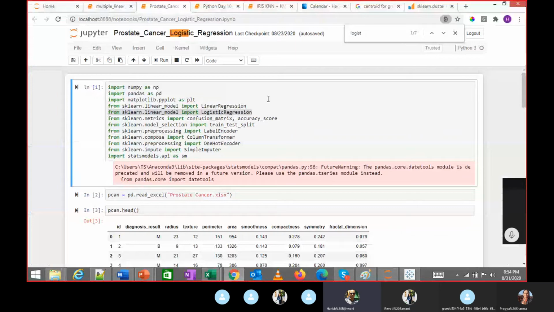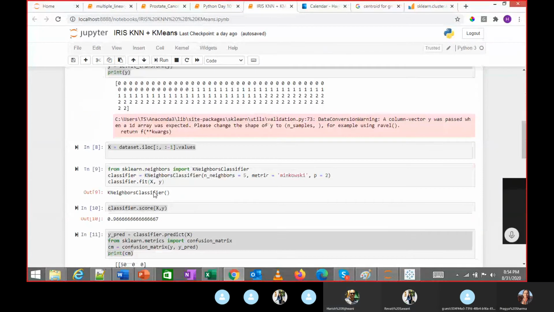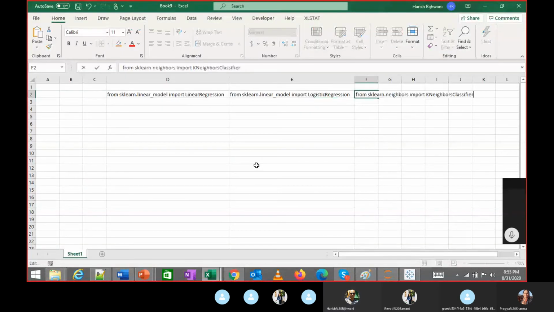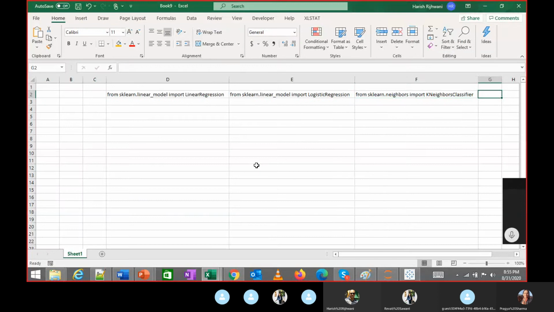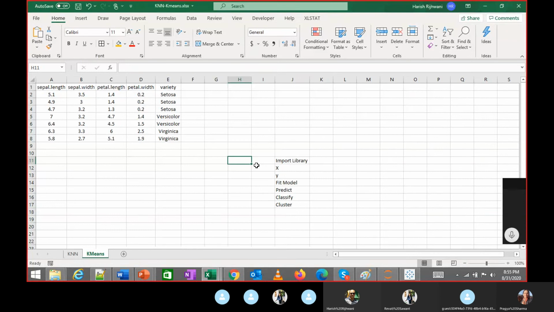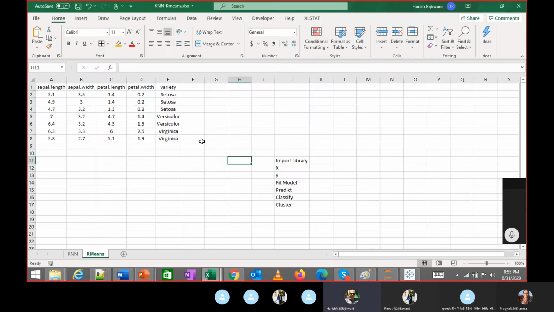Then what do I need to do in KNN? I'm importing this library from sklearn. Here I'm importing this library.